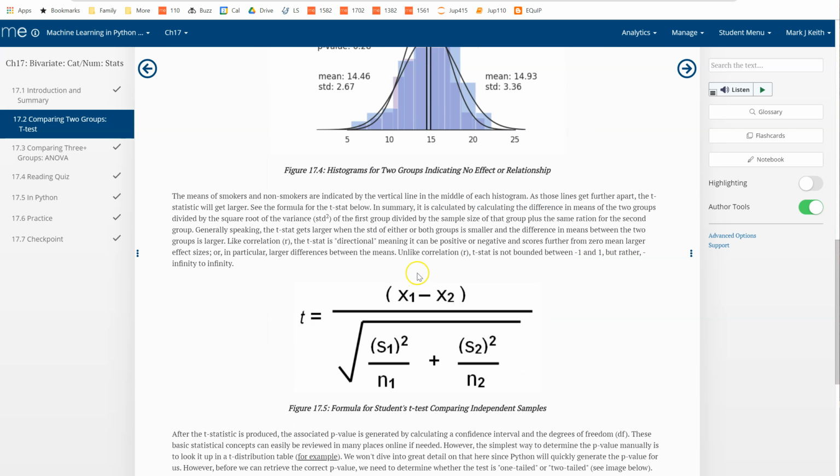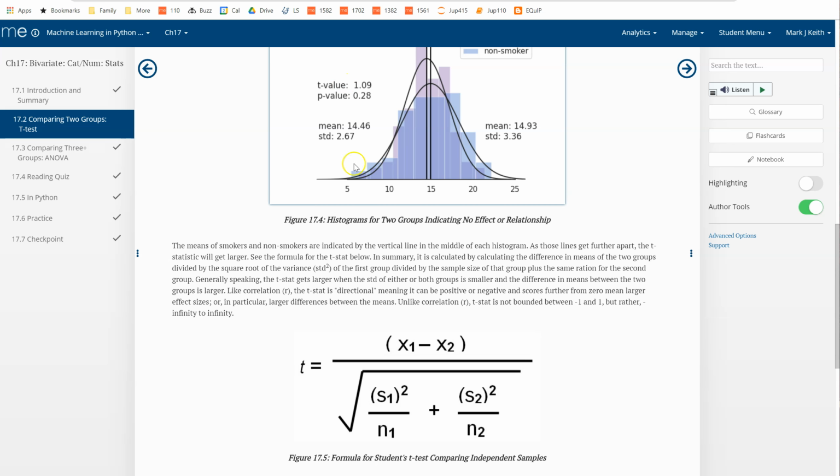All right, so the formula is pretty straightforward. It's not something you'll need to memorize for this class, at least not for mine. Check with your instructor to be sure. But right here it says that this t-value statistic is simply the difference between means, and your t-value can be positive or negative depending on which mean you start with. If I start with this one and subtract that one, it'll be positive. If I start with that one and subtract this one, it'll be negative.